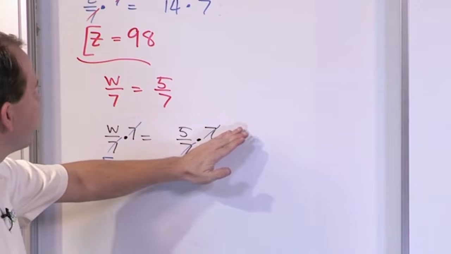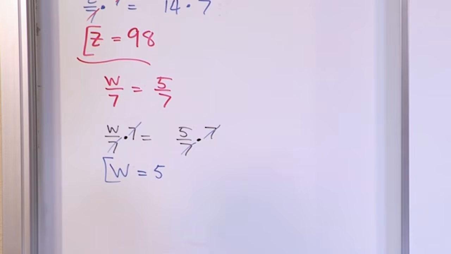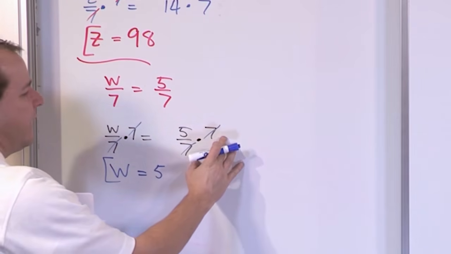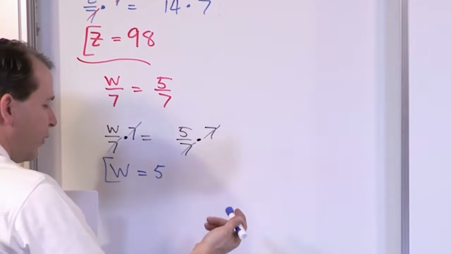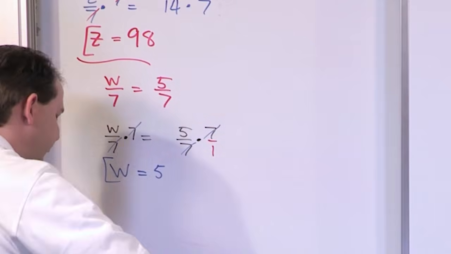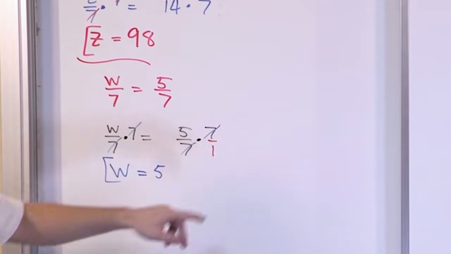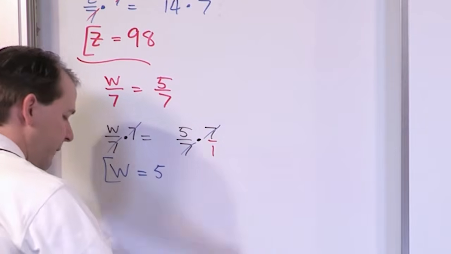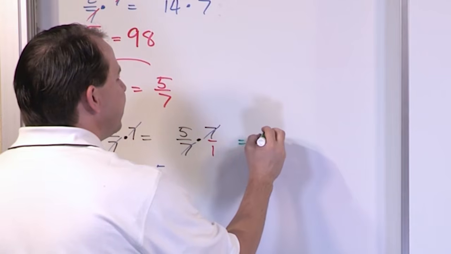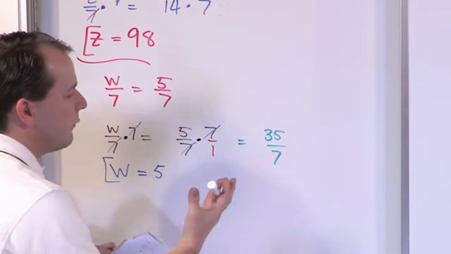Notice I could cancel this on the right-hand side because I saw a 7 on the top and I also saw it on the bottom. If you didn't realize you could cancel it, you could just do it by regular multiplication. I mean, here, really, this is 7 over 1, right? How do you multiply fractions? Remember, you multiply fractions by multiplying the top and then multiplying the bottom. Let me just show you real quick. If we didn't do this, we would have 7 times 5 is 35 on the top. 7 times 1 is 7 on the bottom. That would be our answer.